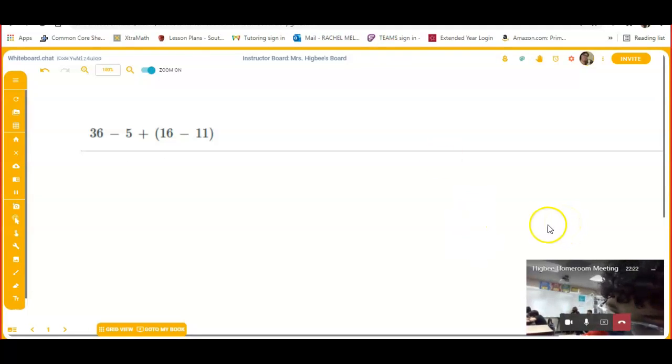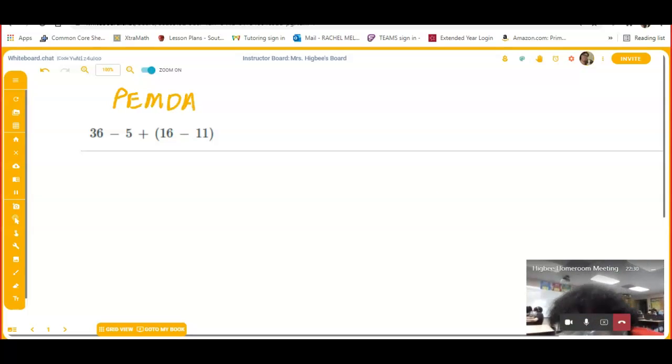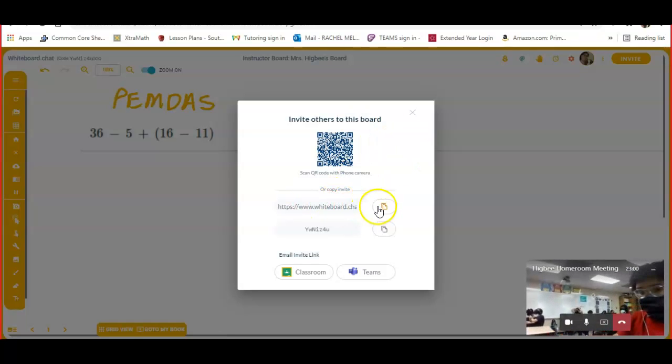What we're going to do in just a minute is I am going to invite you to the whiteboard, and I want you to use PEMDAS. I will even write this up here for you. As you do this, cross off your steps as you go. Afterwards, we'll talk about it. Does anybody have questions on what they need to do? Remember, when we're doing a whiteboard, you have Teams in one tab and the whiteboard in another, because I'll stop sharing once I invite you, but I can see everything that you're doing.